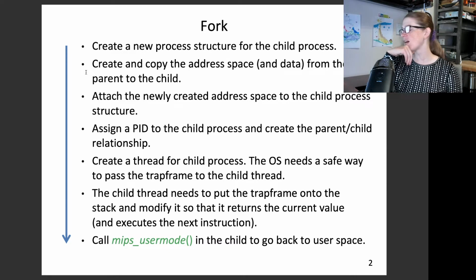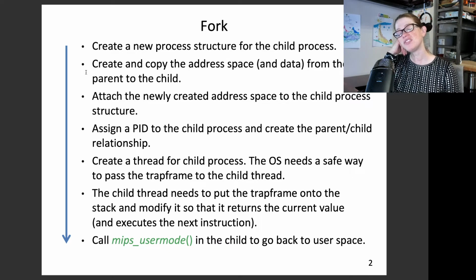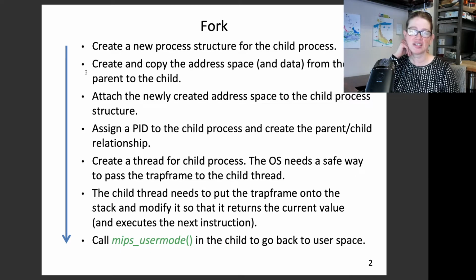Now, one of the things that we haven't done, and it's not done in this code, is we still have not assigned a PID number. Now, it's very common for people to want to assign a PID number in process creation. Most people do that. I'm not saying you have to. But you're going to need to create a PID at some point for the child process, and whether you do that in proc create or whether you do it after you realize that you actually can create this process and populate its address space, that's entirely up to you. But regardless, you have to create a PID. That is not currently a part of the system. So what we're going to do is whatever you want.